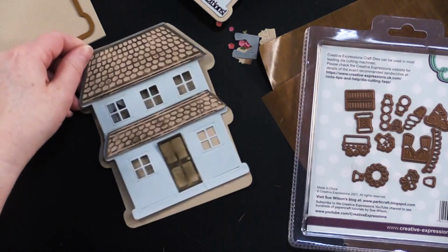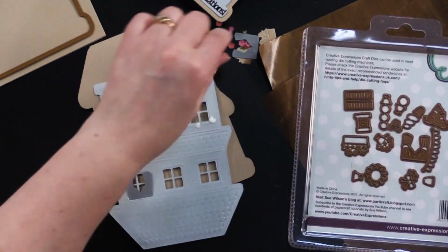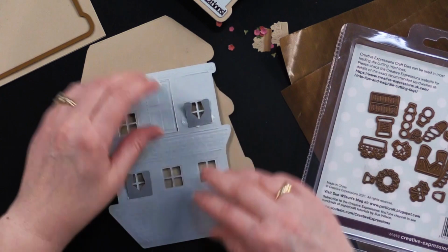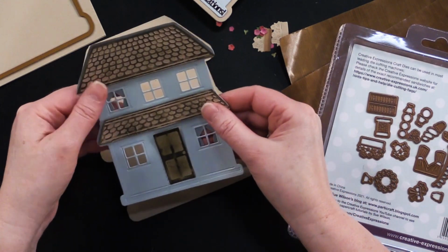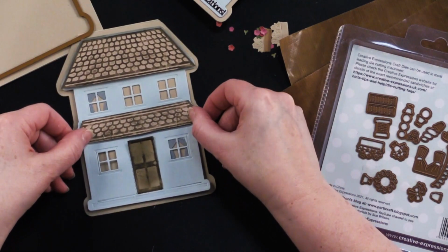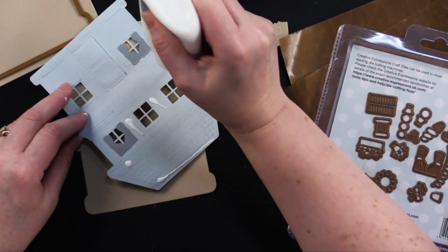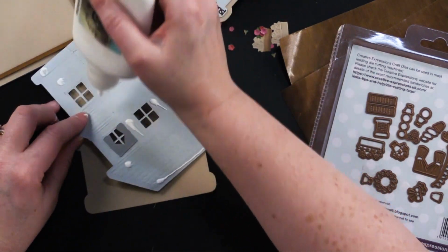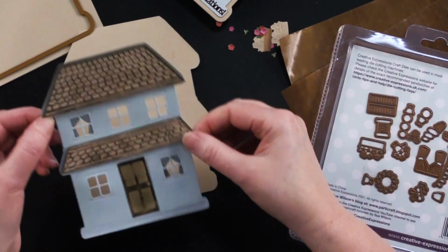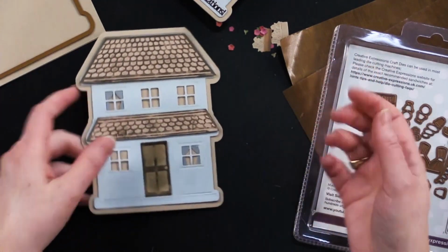I'm not going to do all of those, but you get the idea. All right, actually I will do one down here because I'm going to do the window box. I'm going to give you that full effect. All right, so there we've got the little windows right centered in there. Okay, and then we can go ahead and glue that to the card front. We don't want to put any glue on the door because we want that to be able to swing. And you'll notice I'm just putting dots of glue where it's going to get some wear there. And obviously I would normally glue all the windows in.